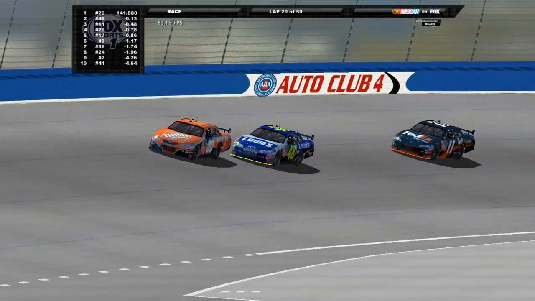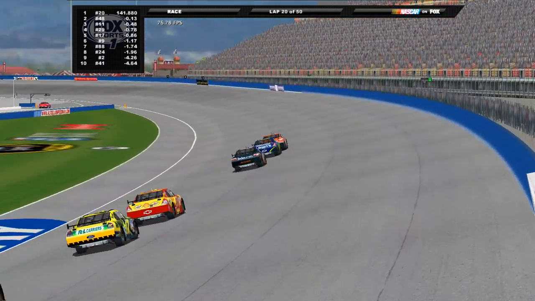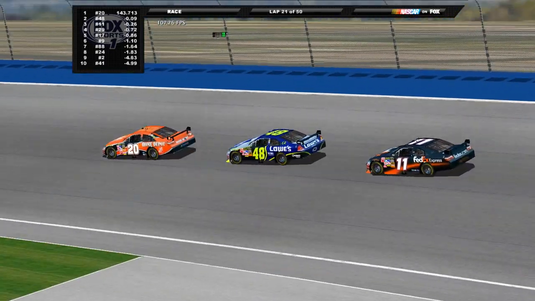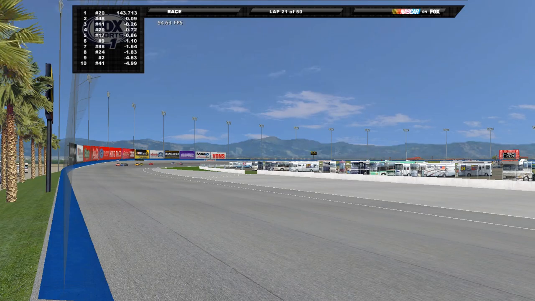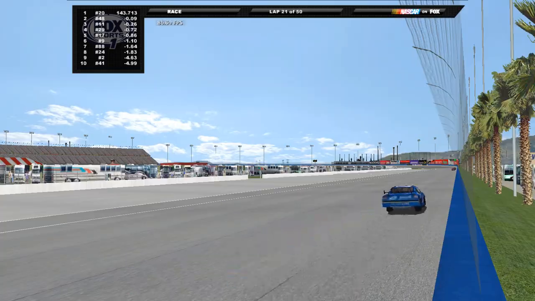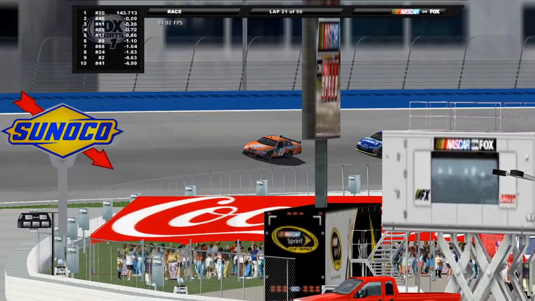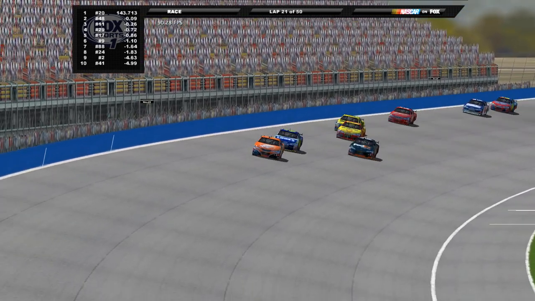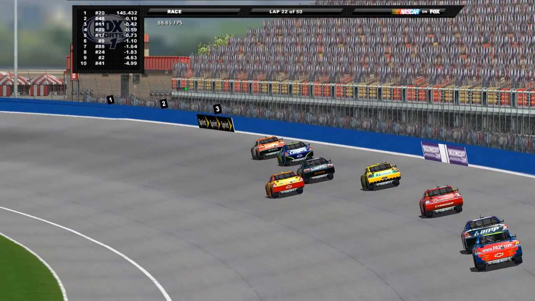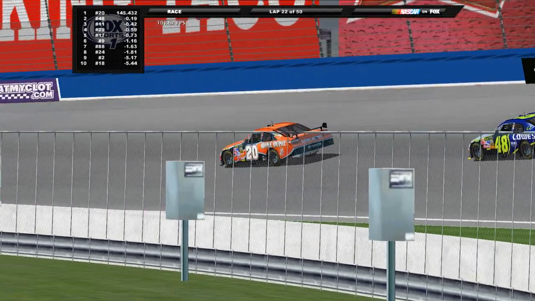Looking to the inside, slightly lower line. Can't quite get there, but here comes the 11 of Denny Hamlin, Stewart's teammate. Who's Hamlin going to go with? Will he go with his teammate, or will he go for it himself? Jimmie Johnson up high, right in the tire tracks of the 20. Everybody rolling the middle now, as they know that is the faster line around this racetrack. It's very interesting to see. Stewart doing a great bit of defense there.